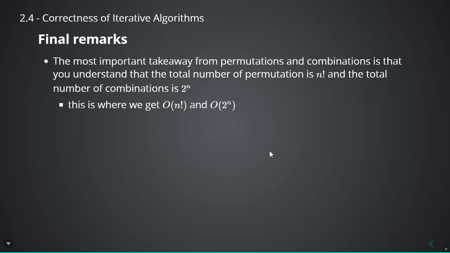That's pretty much all I want to say about permutations and combinations. Again, if you need more help on this, you can look at the textbook, Appendix C. You can go online somewhere. I'm sure there are lots of exercises you can do online. But if you're okay with 2 to the n and n factorial, you should be mostly good. All right, I'll see you in the next video.